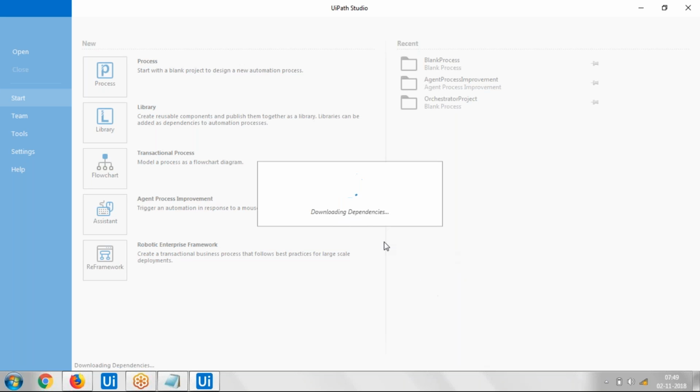When it is creating a new project, it will download the dependencies and create whatever interconnections are required from UiPath Studio to that project. It will also create a memory required to save all the files related to that project.